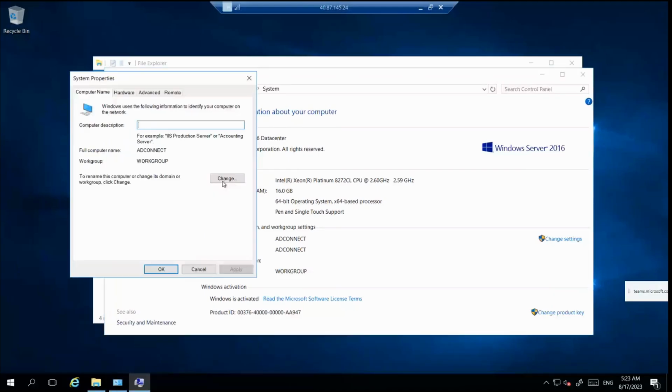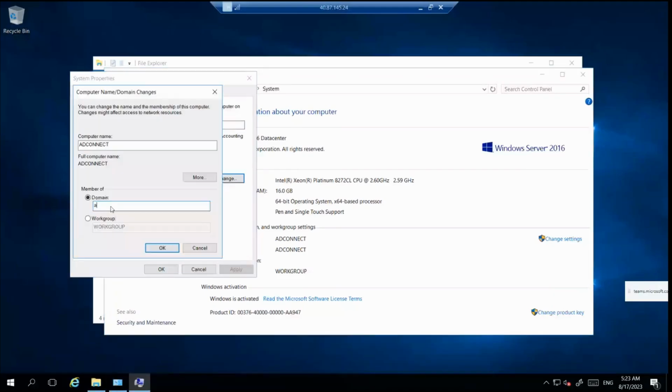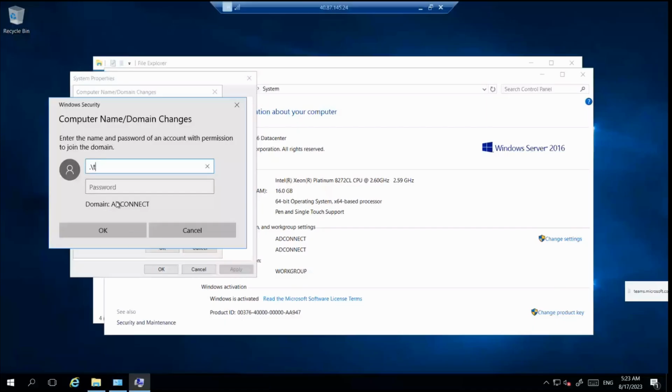Just mention apple.com here. So apple.com, trying to connect it here. This Apple is the username, the admin configured here. So let's connect it to the domain here.